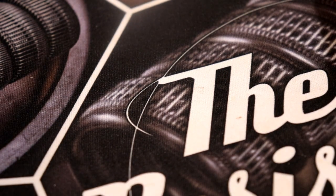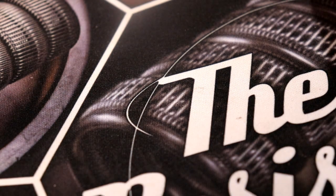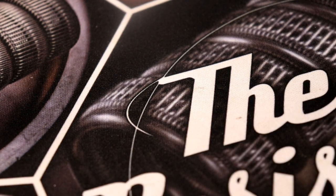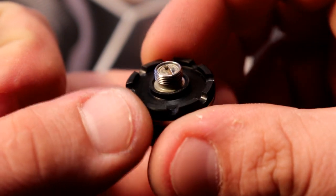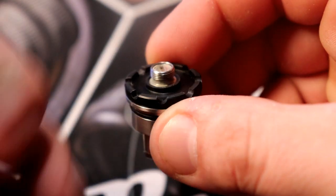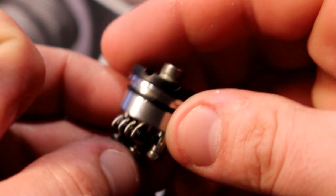I think I have an example of a non-protruding 510. Give me 1 second. I think I definitely have one right here. Of course not. Okay, maybe over here. Okay, this is a good example. See that? That's a big no-no. That's going to cause a hard short if you put that on there. All right. You want that 510 protruding. You do not want this to where it's level or inside.